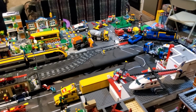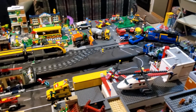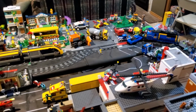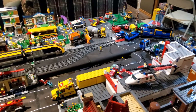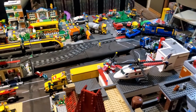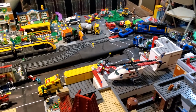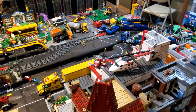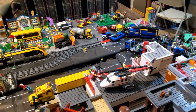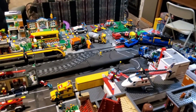And the other change is I've actually moved my Space Lab mock, because that's where that used to be. I was kind of tired of it being over there and taking up so much space, which really limited what I could put over there. If I wanted to get more of the newer 2022 or 2023 city sets, especially the buildings, I couldn't if I kept my Space Lab set over there, so I actually moved that. And so, I'm pretty happy with how that looks.